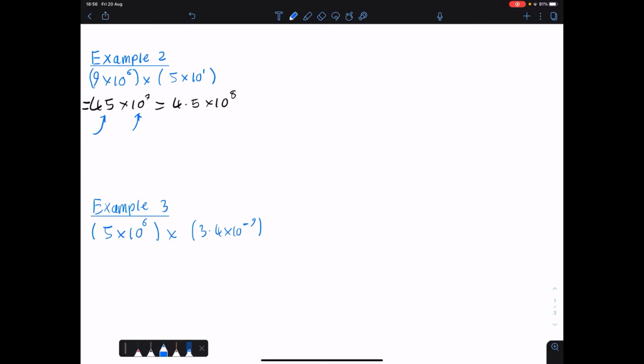This may be hard to see at first, but we can think about it another way if you're getting confused. 10 divided by 10 is equal to 1. We know that any number goes into itself one time. So it's safe to write 45 times 10 to the power of 7 as actually equal to 45 times by 10 divided by 10 times by 10 to the power of 7. And the reason we can say these are equal is that 10 divided by 10 is just equal to 1, and we're timesing the expression by 1, which does not affect its value.